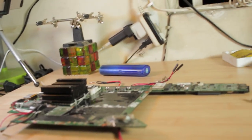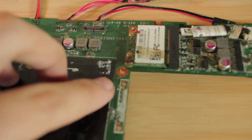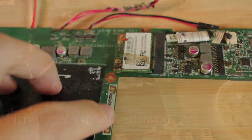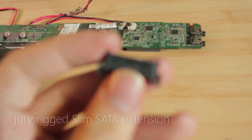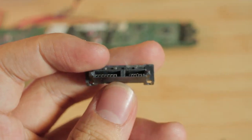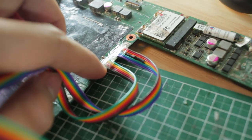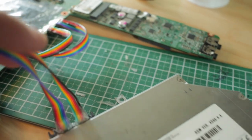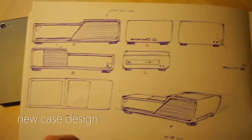More electrical work. Now we have to take this patch of electrical contacts over here for the slim SATA to this slim SATA connector. I have basically made that so the slim SATA port can be moved to anywhere I want. This is what I plan to design.